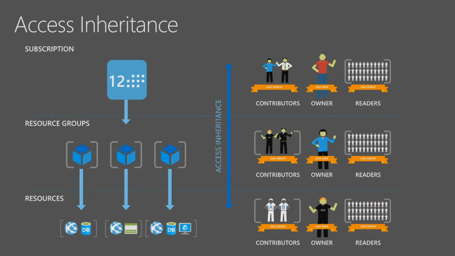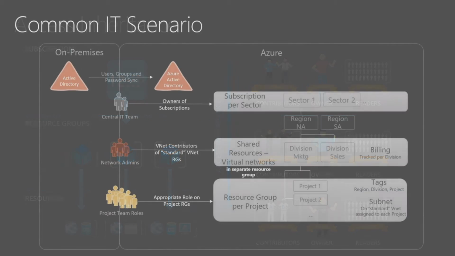So there is no explicit deny. If you want to grant permissions to a specific user for only certain resources in a particular resource group, you have to explicitly grant access to each of those resources, and not grant access to the ones you don't want them to have. So there is no deny capability here. You have to explicitly grant access.